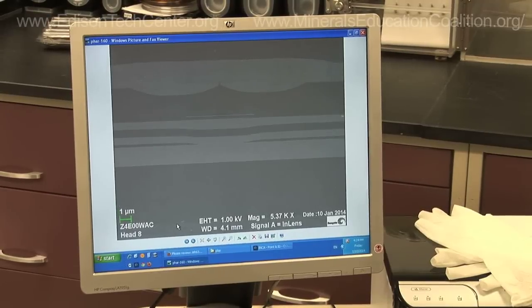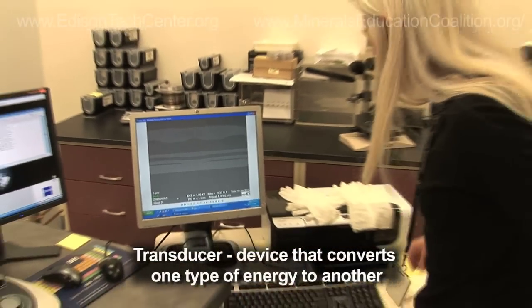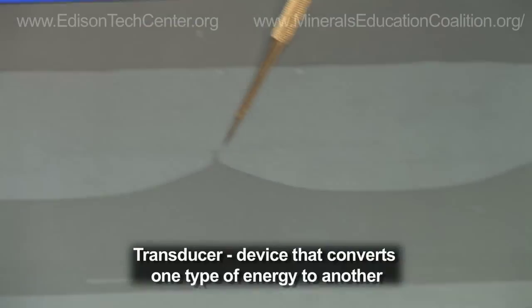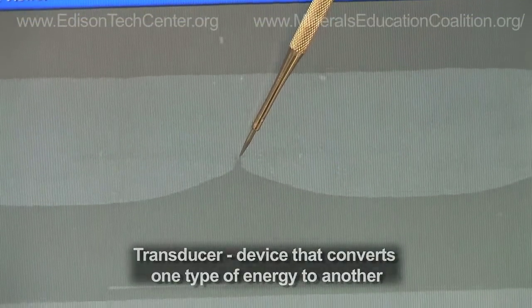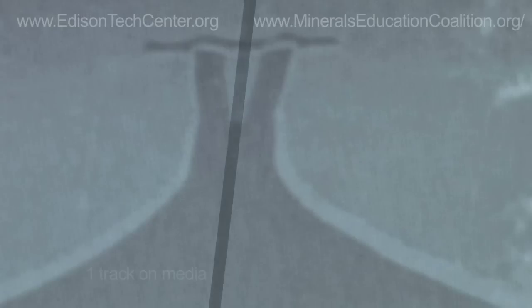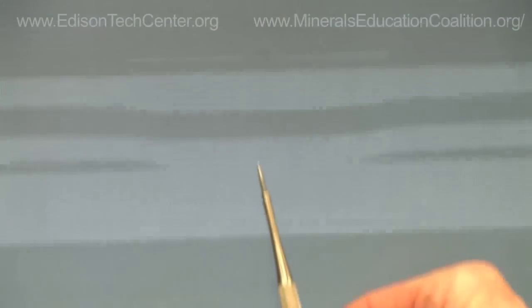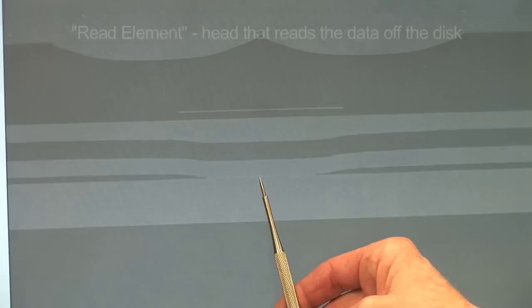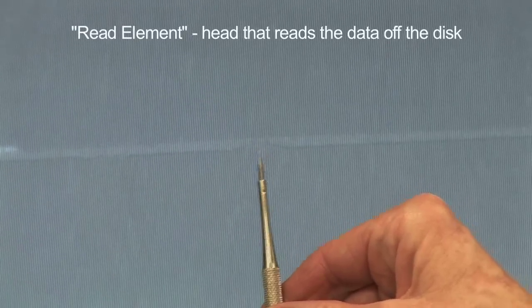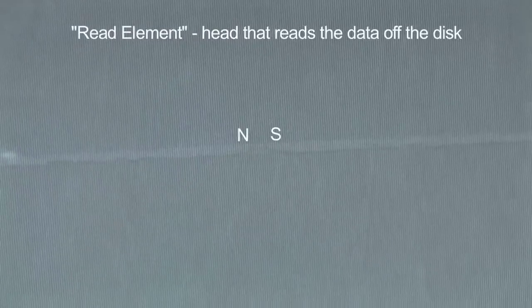This is a very close view of the transducer, and at the top, it's not necessarily possible to see here, but we'll show a picture in a minute, is what we call the write pole. It's a very tiny dot in the middle of a triangle at that location, and that's where the pole that writes is visible. Down in the middle of this stripe is what we call the read element, and that is the location where the magnetic signal is sensed for the read function.